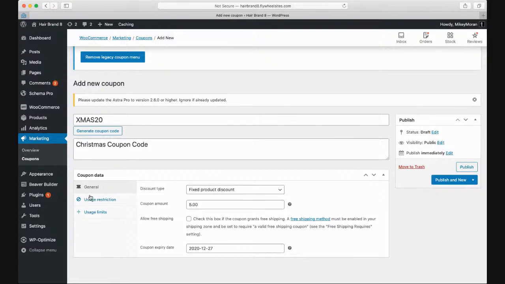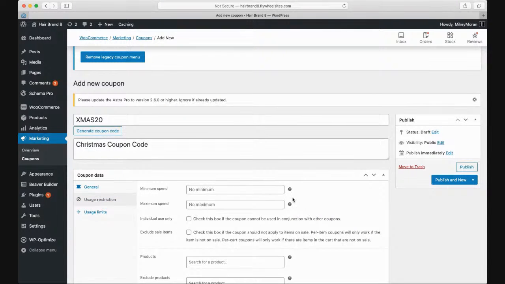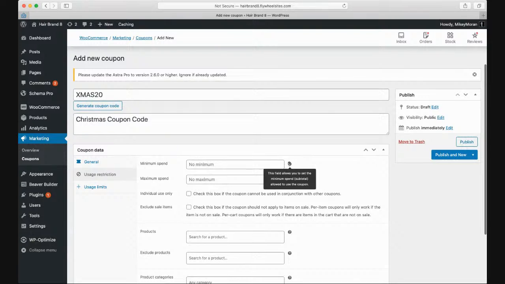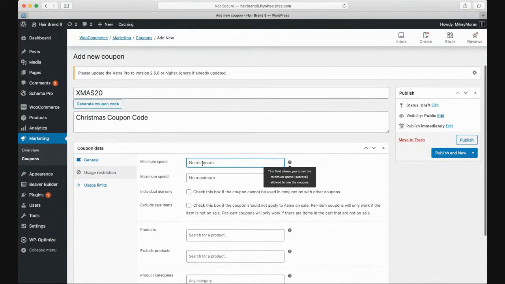So you come over here on the side and you can see usage restriction and usage limits. So we're going to click on usage restriction. And here is where you can put the minimum spend. So for example, if you want the coupon to be a minimum spend of $100, then you would put that here.